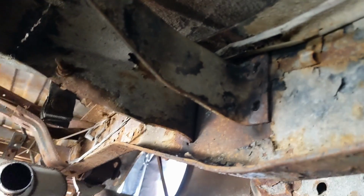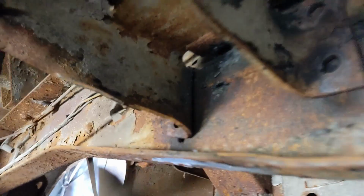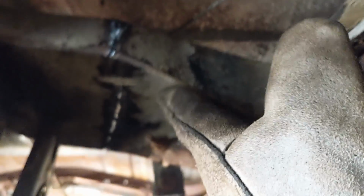Of course, things still are not going as planned because we're wedged here in between the frame. I can't turn it to get it out. This plate is in the way on both sides, so I can't slide it forward or back. I just cannot get this thing to move. So we're going to the extreme. I'm just going to cut the cross member in half so that I can drop it. And then I'll look for another one of these.